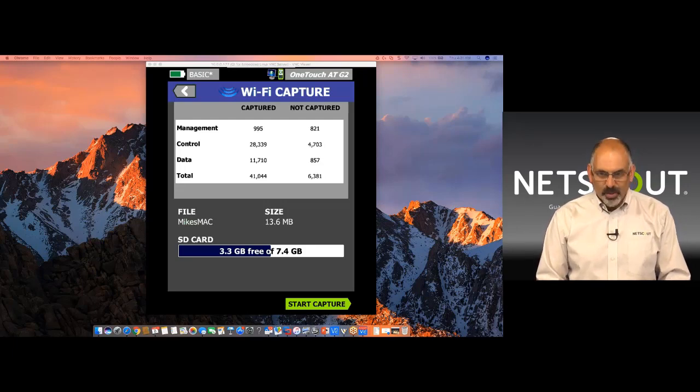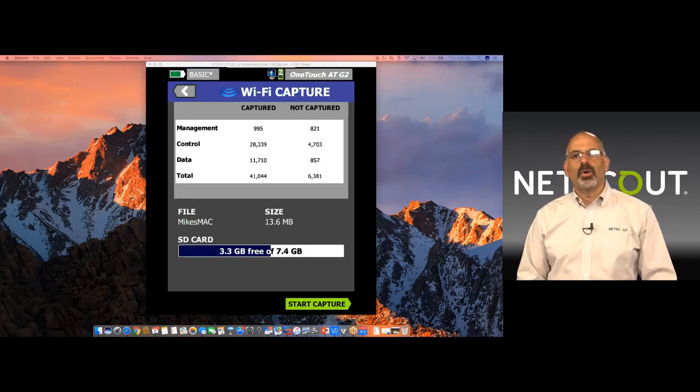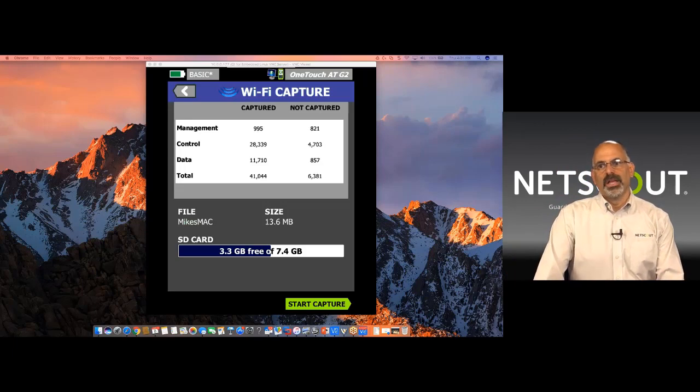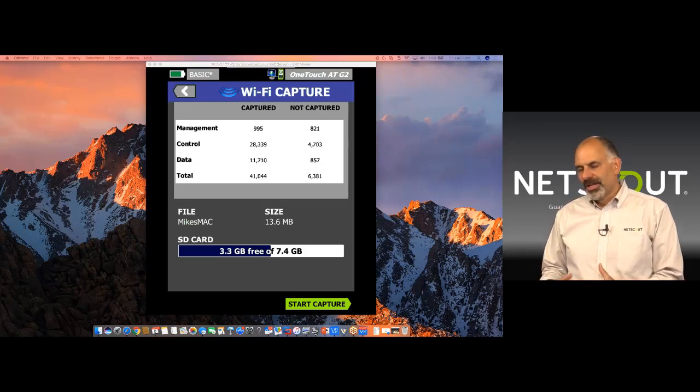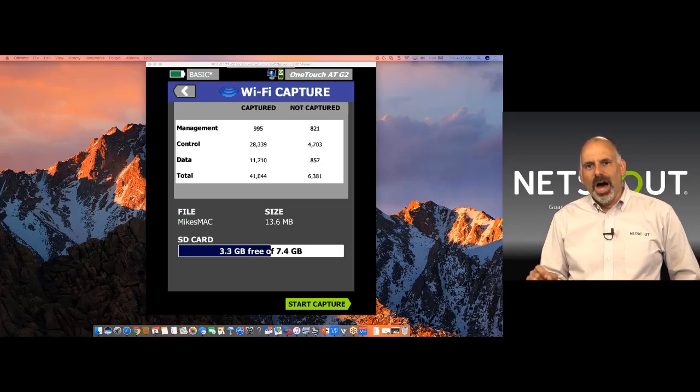Okay? So one of the questions, packets not captured. Packets not captured are ones that do not match the filter. So we filtered on the MAC address of my MacBook. If those packets don't match that filter, then we don't capture them. Also, if those packets have FCS errors, we're not going to capture them. The thing is, we're capturing in the air. This is why being able to get in line with those packets becomes so important. We're going to get into how we can do an inline capture here in just a minute.